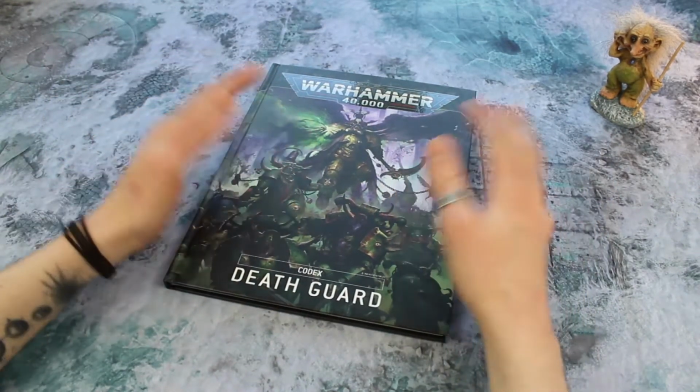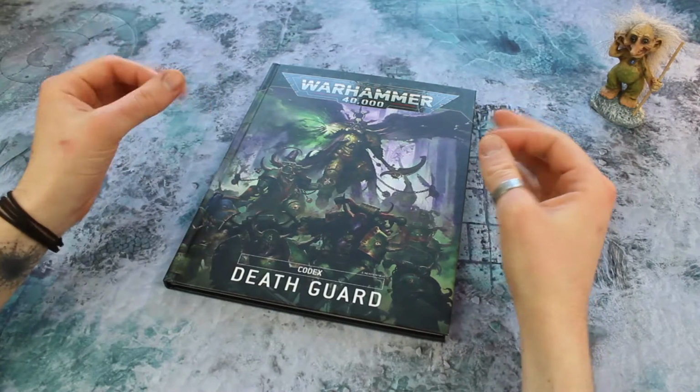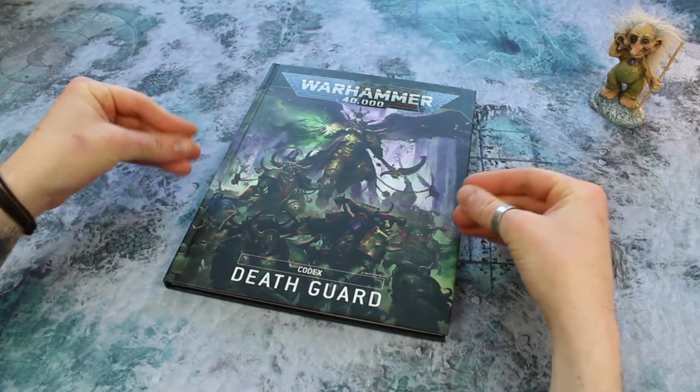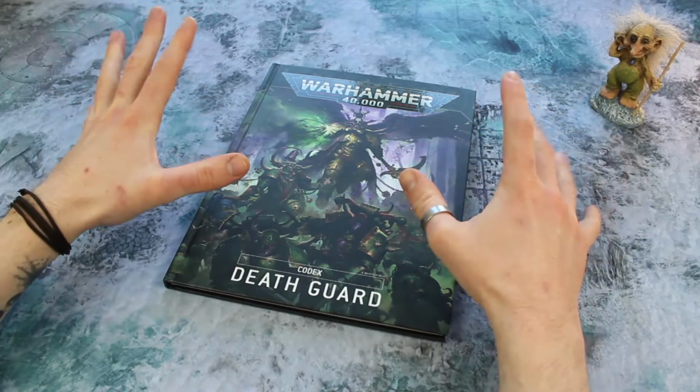Okay then, here we go. First things first, let's talk about the Drowned Plague. What kind of army are we trying to create here? What kind of theme are we trying to represent?